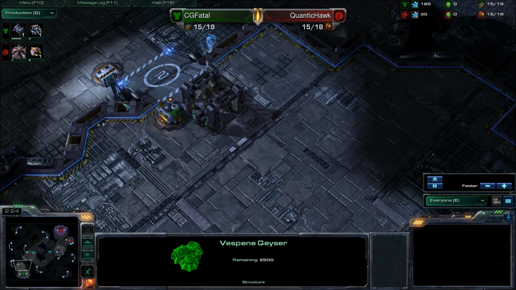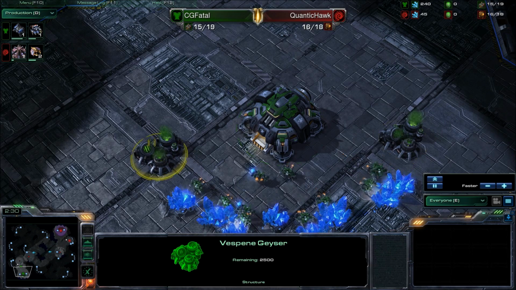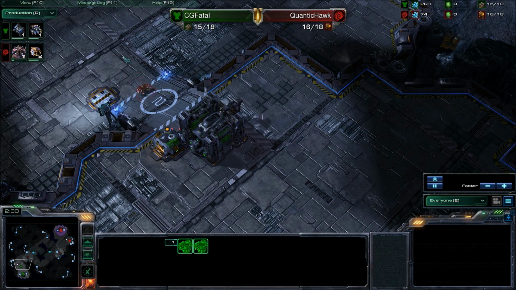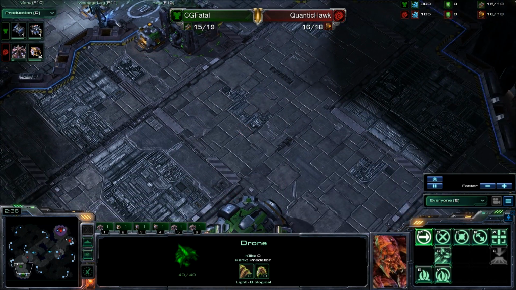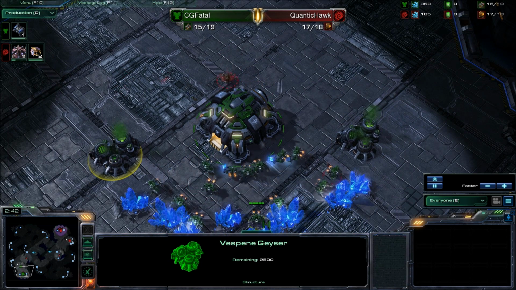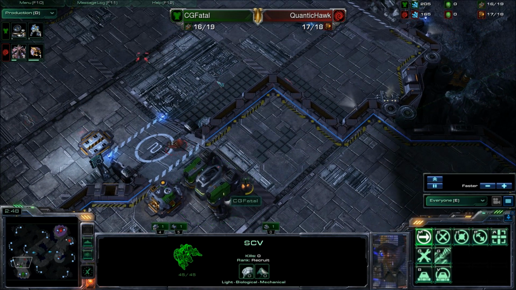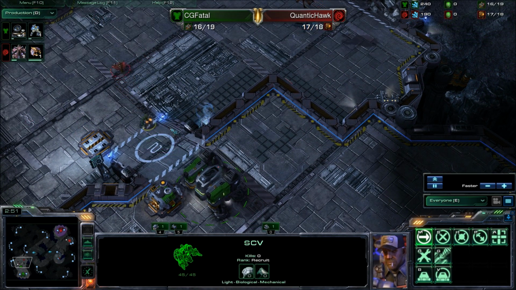Once the scout does pass though, you'll see that CG Fatal immediately throws down 2 gas. He doesn't want Quanta Cock to see that gas right away. It's important not to have your opponent realize that you're going for something very gas heavy. So there goes the scout. As soon as the drone leaves, you'll see the probe position himself and follow him out.